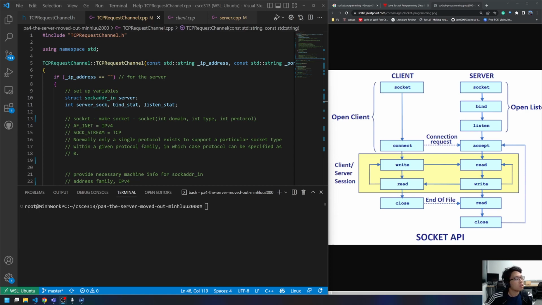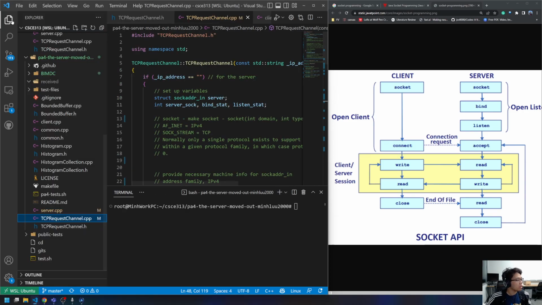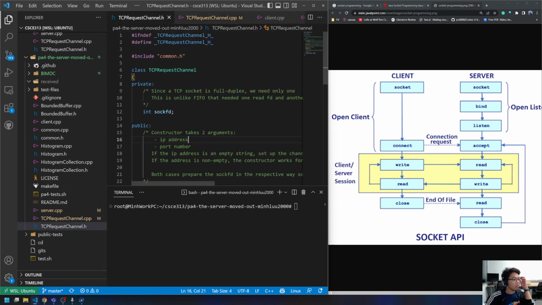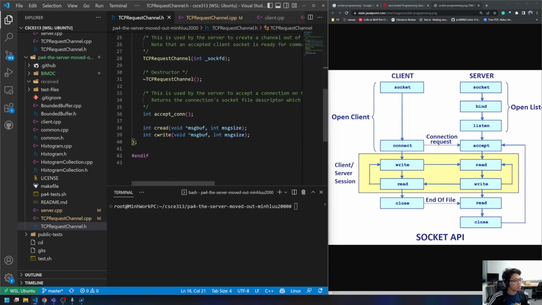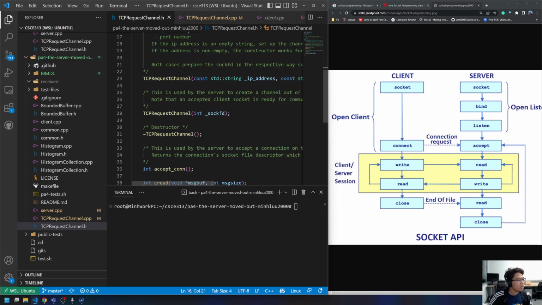Okay. So first of all, we no longer have FIFO requests, so now we switch everything to TCP request. So you will have a TCPRequestChannel.cpp and TCPRequestChannel.h. The .h is the header file, so there's nothing really you need to change about it. Everything is provided to you.